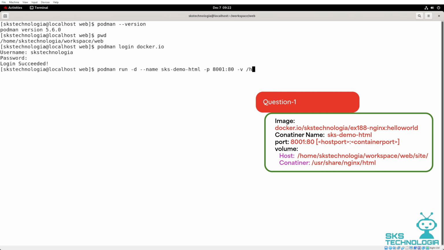We'll pass -v for the volume mount from our host directory to the container directory. The first one we can see is the host directory, and the second one, after the colon, is the container directory.